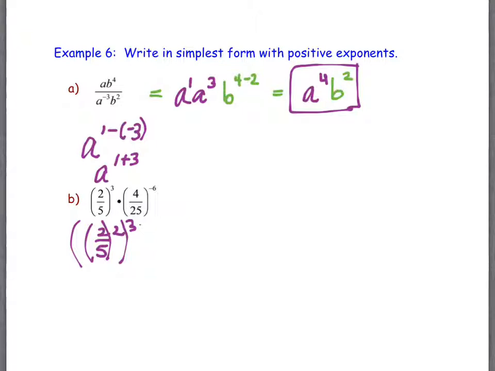Because by the first property we talked about, a to the m times a to the n, you add m and n. But is it different with fractions? I think what you might mean me to say is to write down that I can do this. Is that what you want? Yeah, that's what I said. Okay. That works, but the problem still is that it doesn't match the 4 over 25. It's a true statement. It just still doesn't match the 4 over 25.